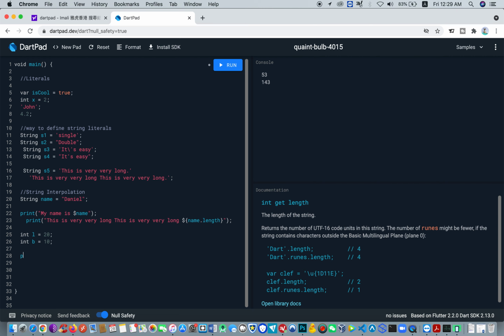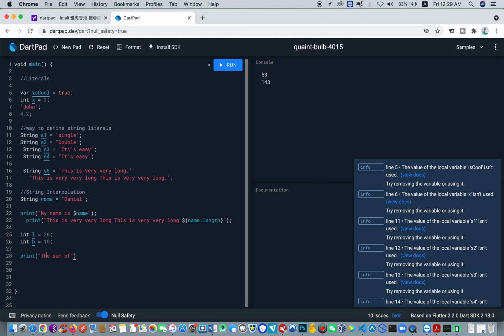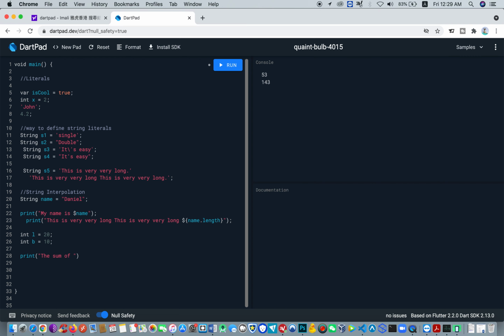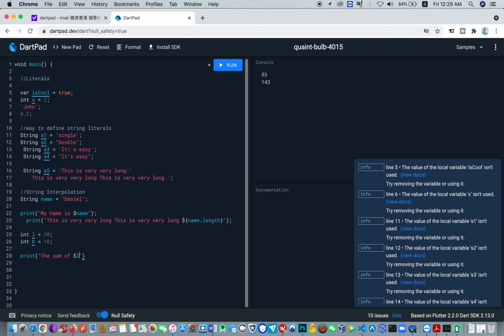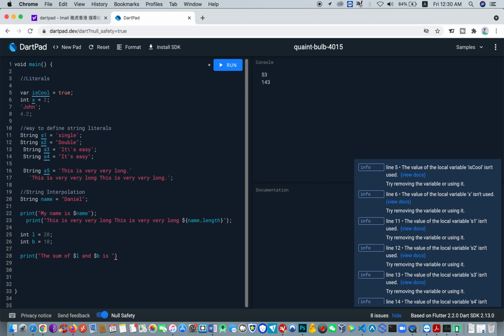So for example, we can do print, so I can say the sum of dollar sign L and dollar sign B is, and then L plus B, like this.